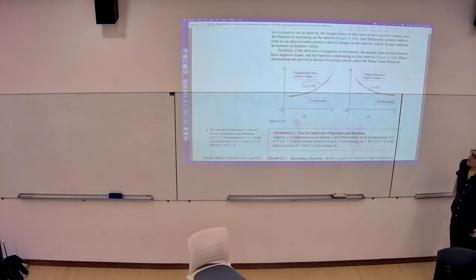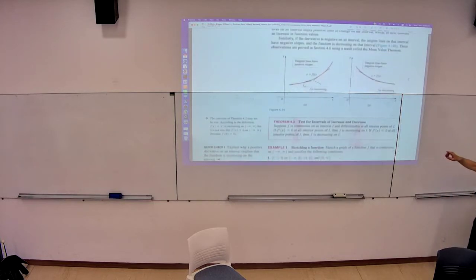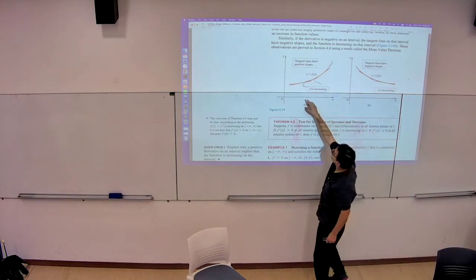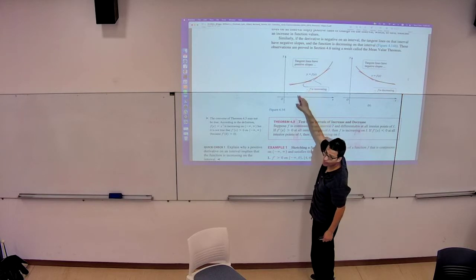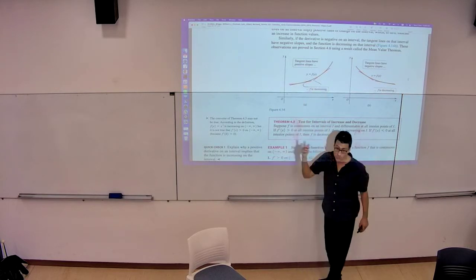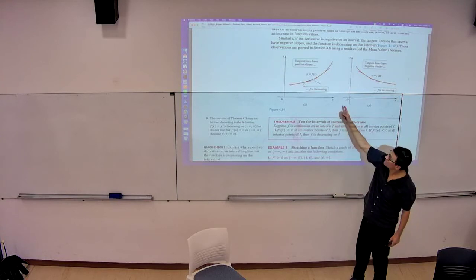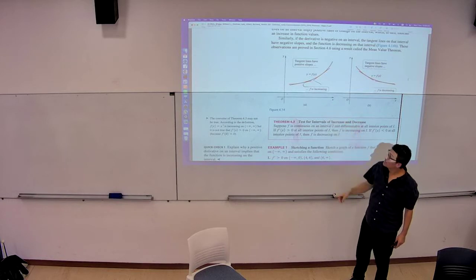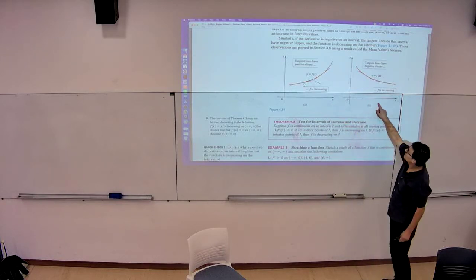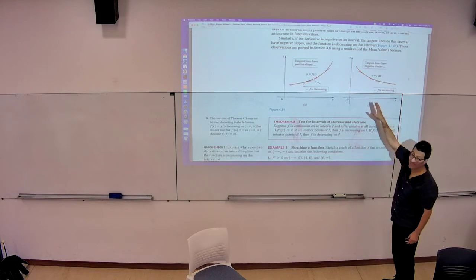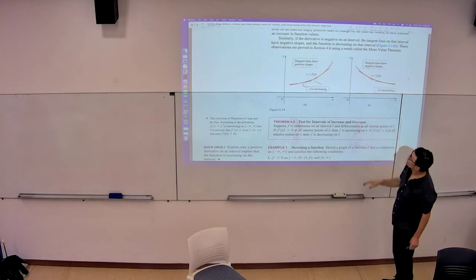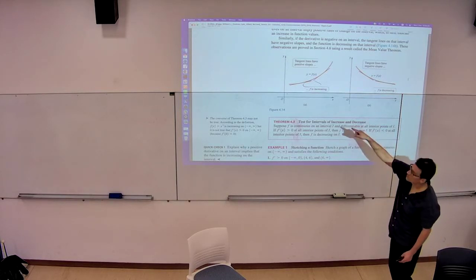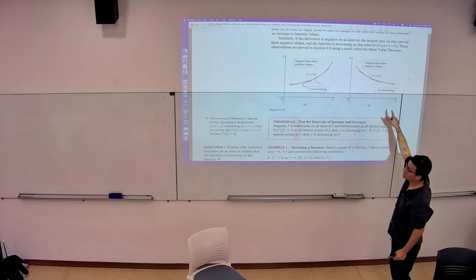Okay, so let's check out the figure up there. There are two figures, right? What happens when you have an increasing function up there? My function is increasing according to the previous definition: x1 less than x2, then f of x1 is less than f of x2. This is an increasing function. And down on the right here, we have a decreasing function. So what's the characteristic feature of the function on the left compared to the one on the right?